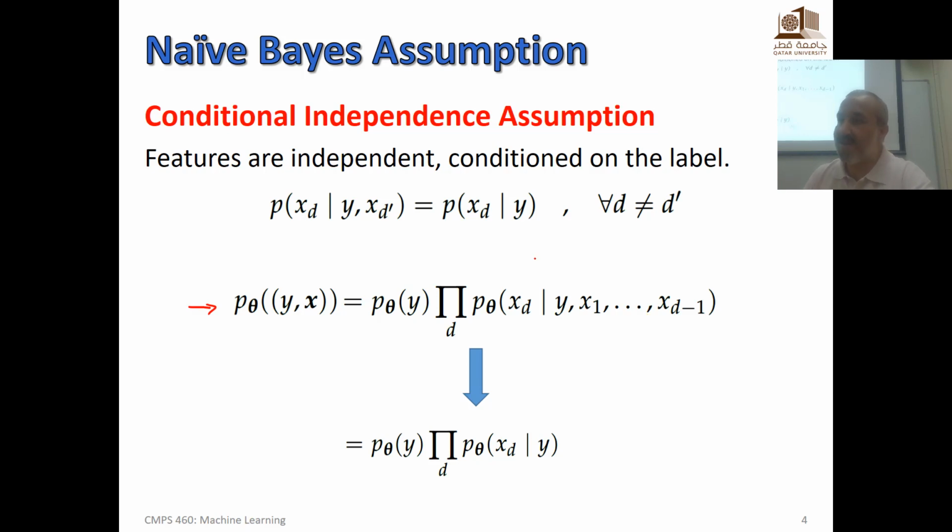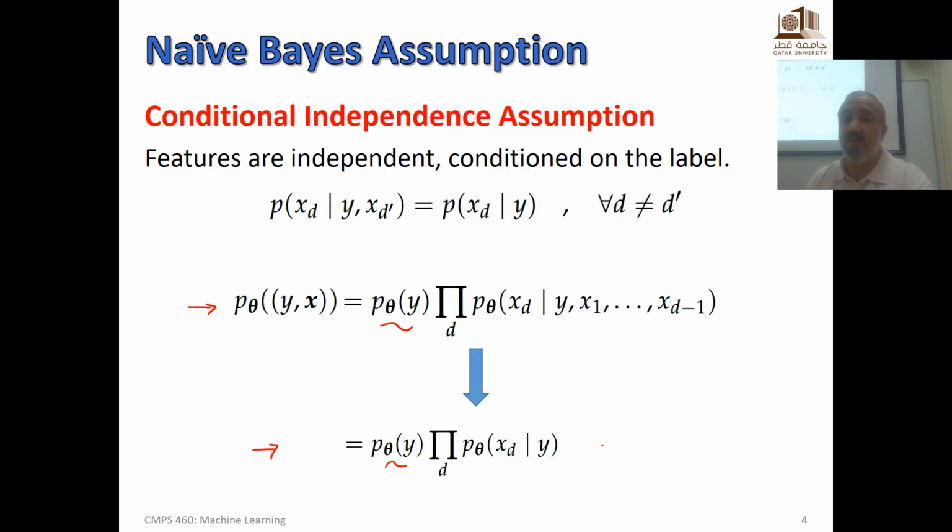But with the conditional independence assumption that we discussed last time, we can simplify it to this one, which is just the probability of the class, the same as here, times the probability of each feature given only the class label. So that means that no feature depends on the other features given the class label, and that's the naive assumption that we discussed last time. Okay, so this is where we stopped.